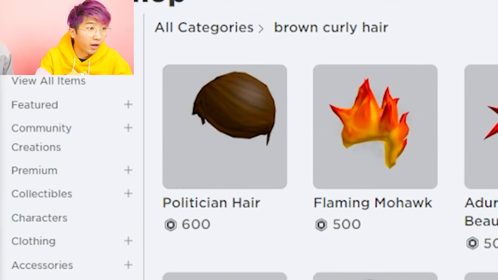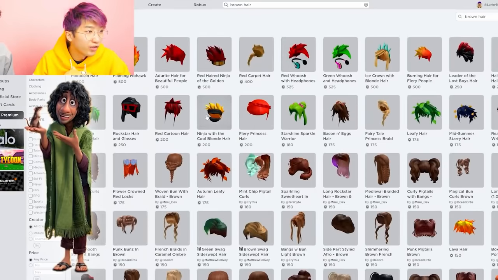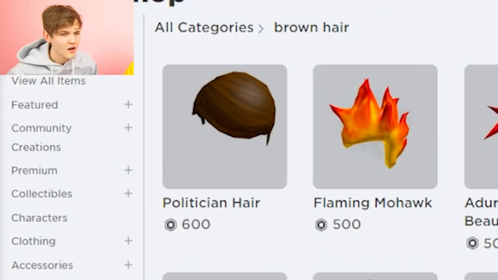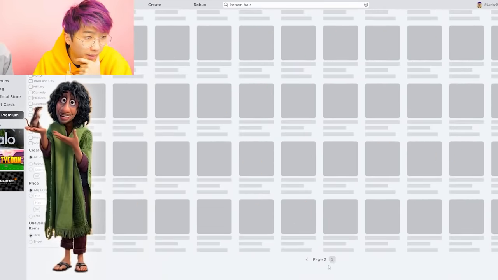Wait, let's just look up brown hair. Brown hair, now let's see. Okay, now let's go price high to low. See what we got. Dude, it's still only 600 Robux. Oh, nice. Okay, it's not bad. Now, that does not look like Bruno's hair. Where would we find Bruno's hair, man?